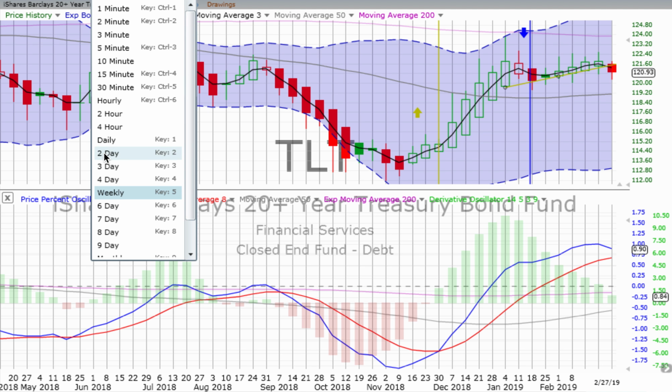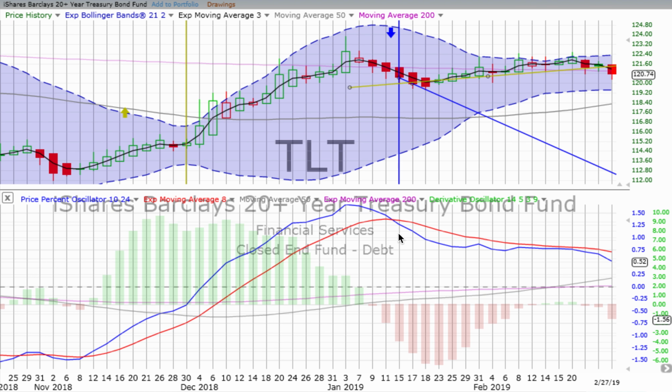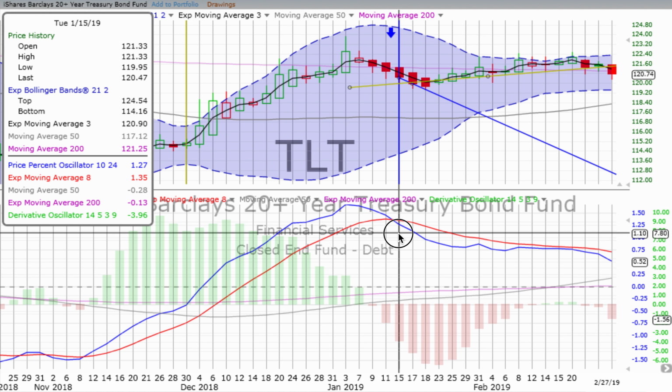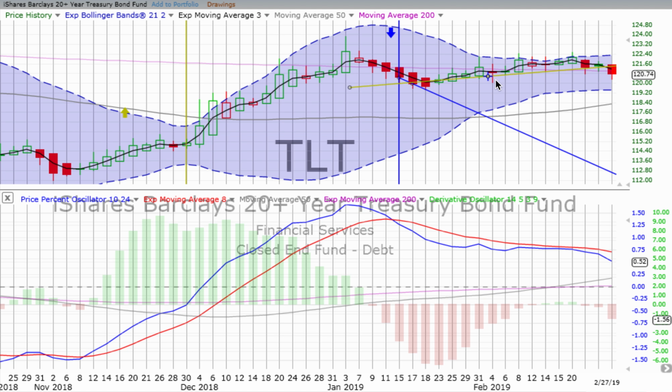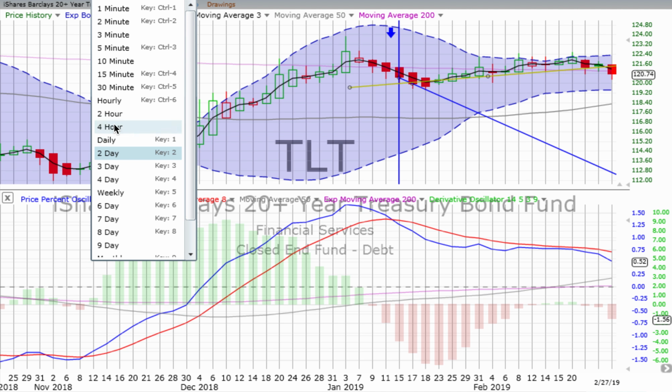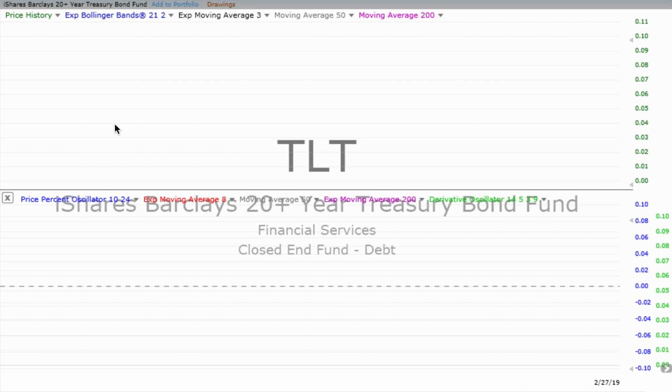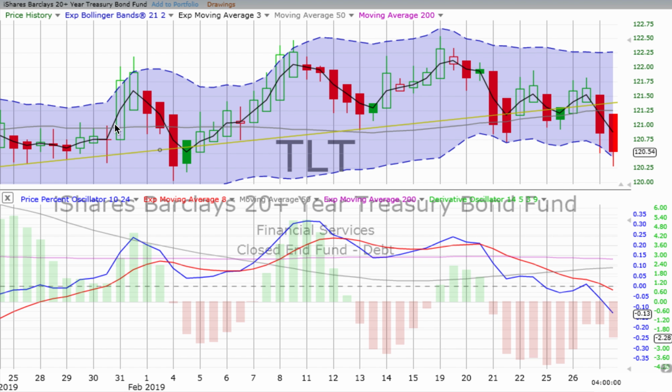We go from the weekly to the 2-day, and of course the 2-day crossed over going down all the way back on the 15th of January, and really you can see that sideways slide there, continuing to dump over, going down. We don't have a trade because the weekly's in a confirmed up move, 2-day's in a down move. Remember, we have to have the weekly and the 2-day moving in the same direction. Why? Because there are long-term and intermediate-term trends. They have to be moving in the same direction.